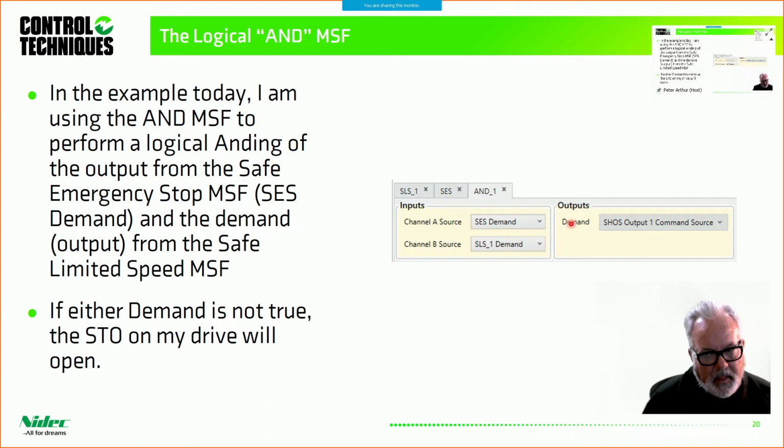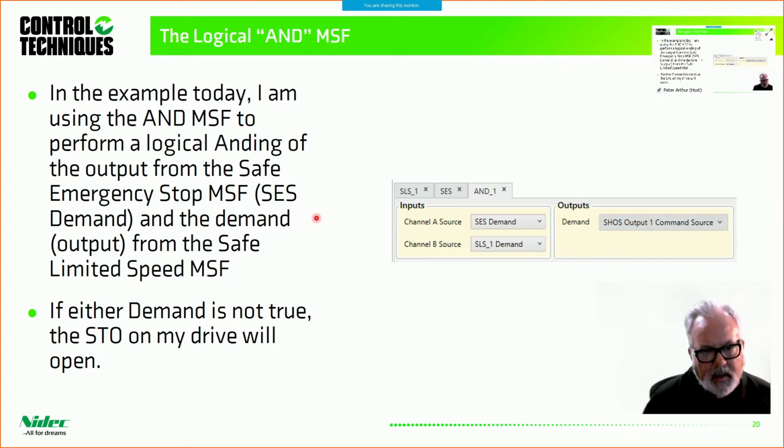Now, the demand, and this is kind of subtle, is one of the 2 safe outputs on the module. I'll show you my demo in a little bit, but this output on my MIS 250 is what's wired to the safe torque off contact on the drive IO connector, right?